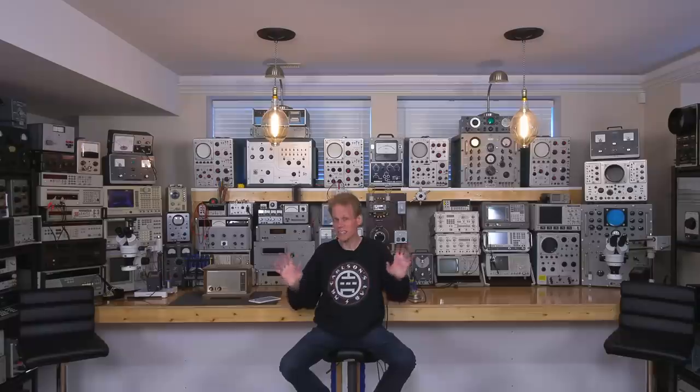Hi, everyone. Welcome to another episode of Mr. Carlson's Lab. Today on the bench is another barn find radio receiver. It's a 1960s, 1970s era AM FM radio with vacuum tubes inside it. So let's see if it works. I have no idea. If it doesn't work, we're going to make it work. We'll tear the thing down anyway and see how it works. So let's plug it in and see if there's any life and proceed from that point.